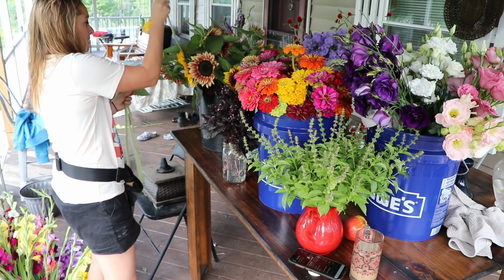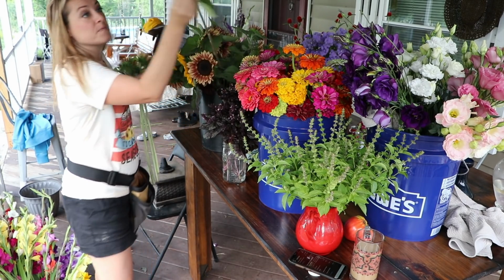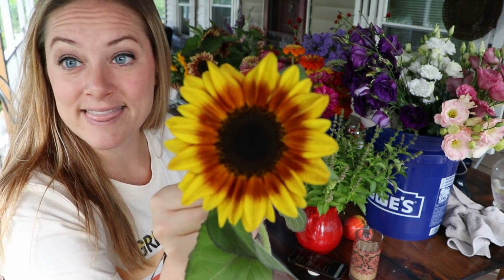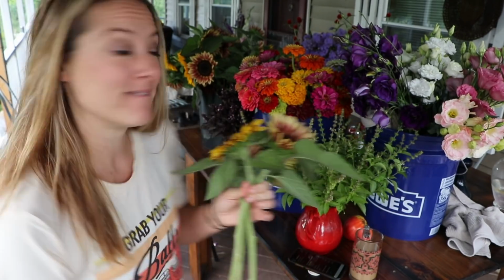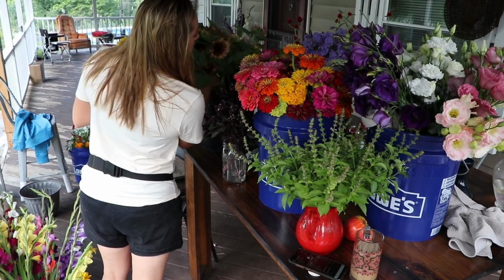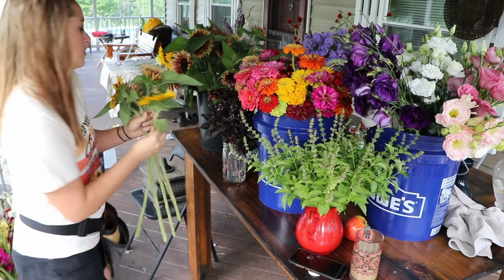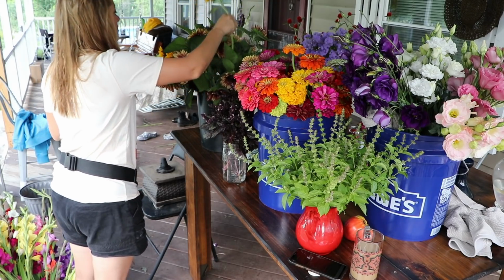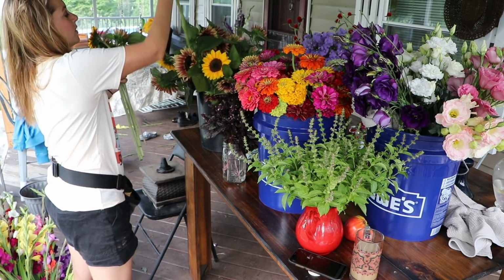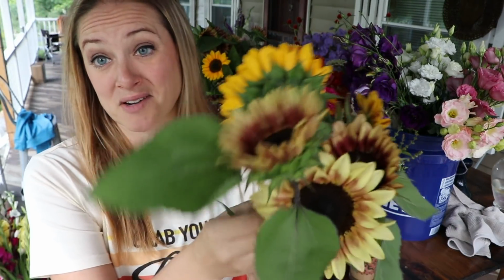That's adorable, but I'm gonna keep it in. Oh, guys, check this one out. Another mix-up. I did not plant this, but it's adorable, and I'm gonna put it in a bouquet today. I'm gonna give her a big one. I like this one. I have a whole other bucket of sunflowers in the fridge, and then I also have to harvest yet this morning. It's only around 7 o'clock, so I still have time.